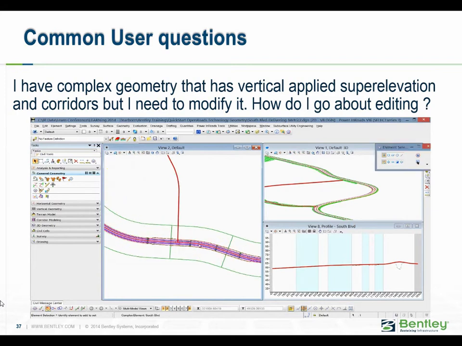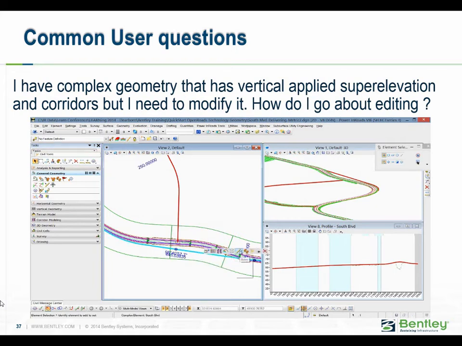This is achieved through the rule engine for the geometry and unlocking referencing rules. This will allow me to make geometric edits, to delete a vertex, and if I want to simplify this geometry and take out the tangency, I can take out the end IP, or the end tangent point I should say, and then the intervening IP, and I've simplified the geometry down. None of the updating has occurred.